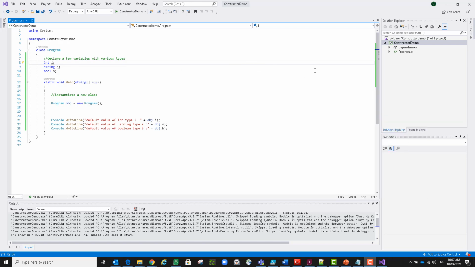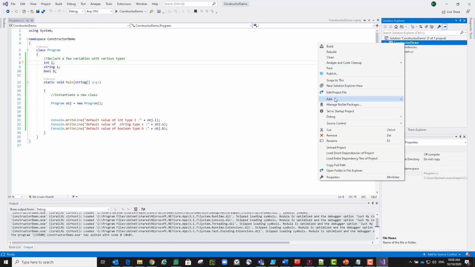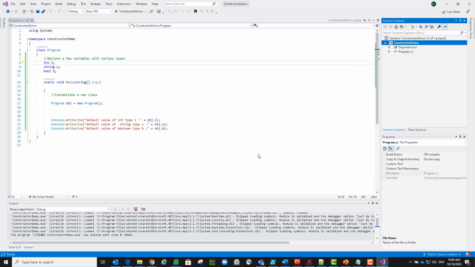Let us expand this topic to define another class example within our Solution Explorer without starting another project. Let's go to our Solution Explorer on the right here and select our project name. Right mouse click, then Add, and Add New Class, or shortcut key Shift-Alt-C, and add class.